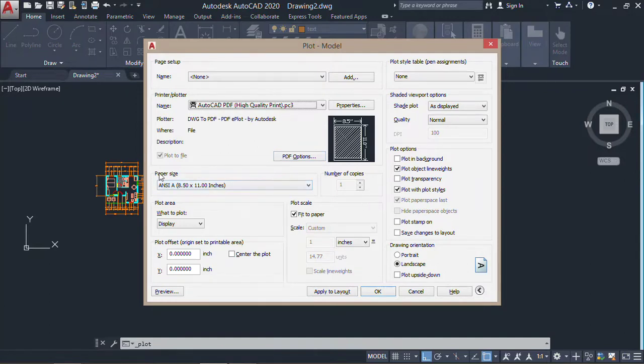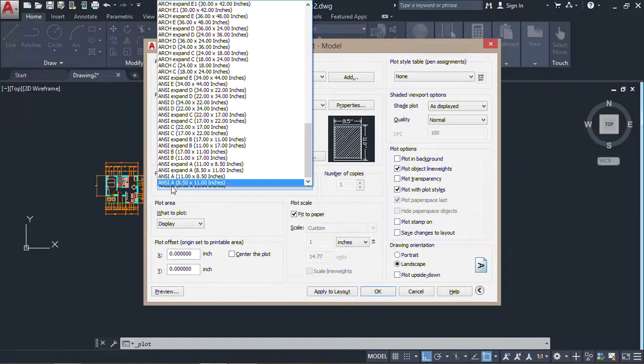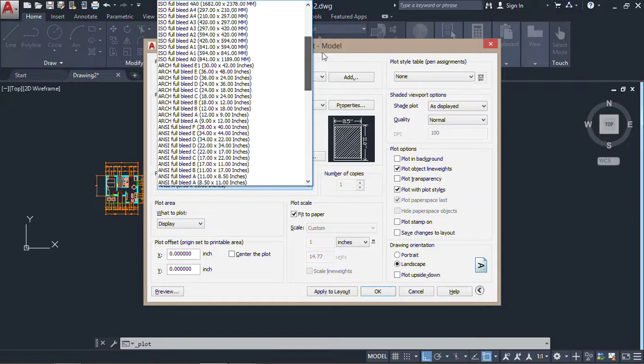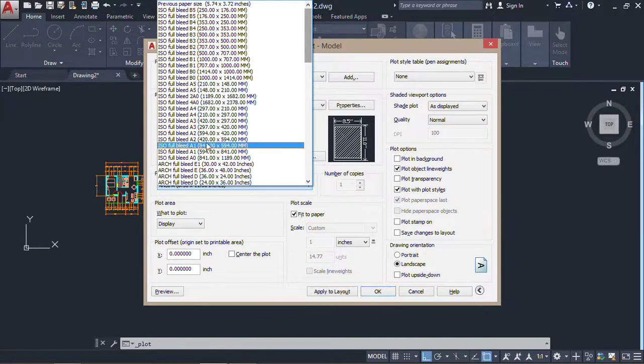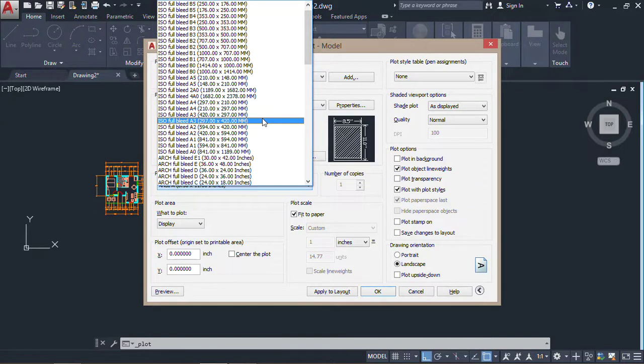The next option is paper size, where we have all of the sizes that you need here. We have A1, A2, A3, A4, and whatever you want. Something that can be quite confusing is that we always have two A3s, two A4s. The dimensions are the same, but the places of the dimensions aren't the same.